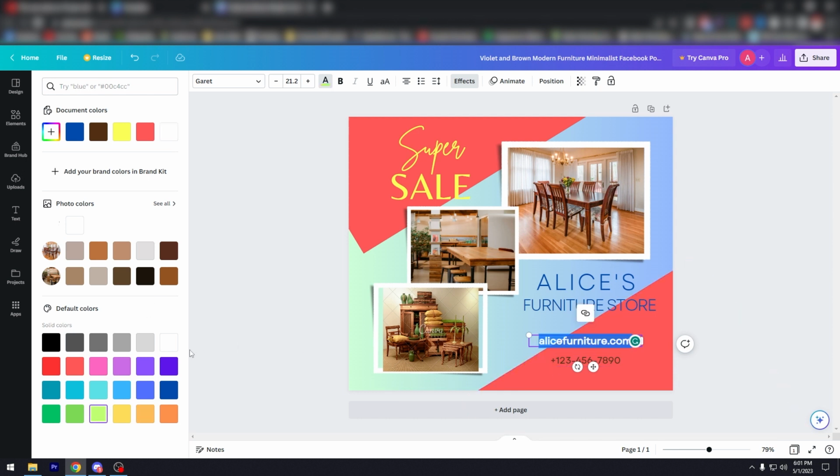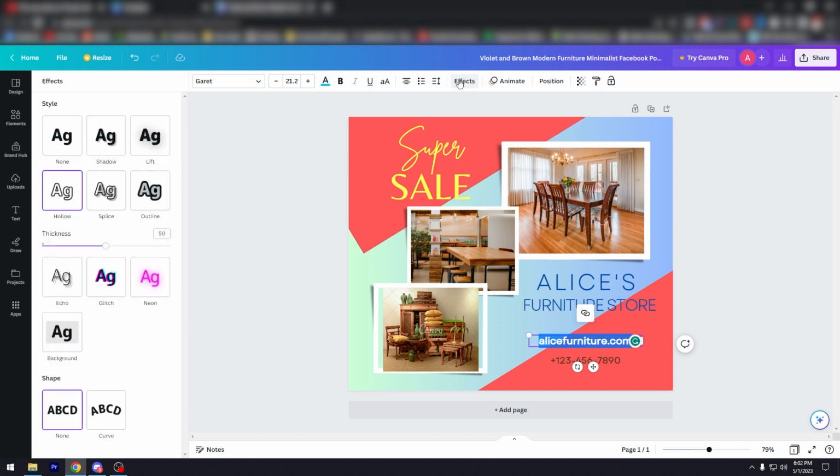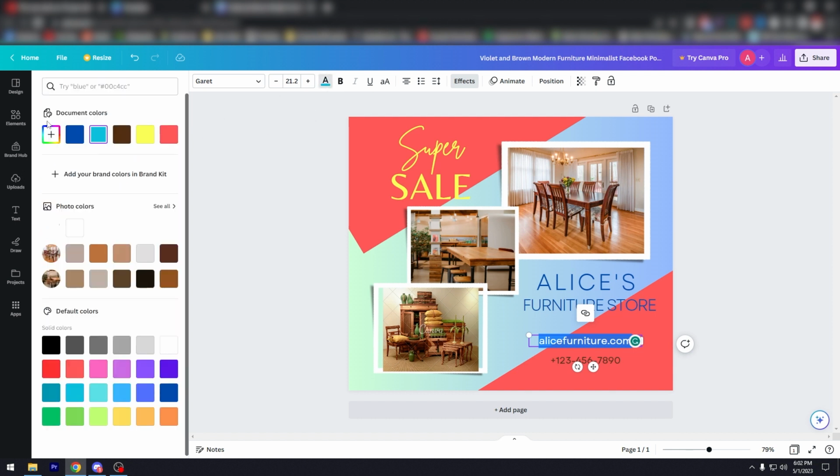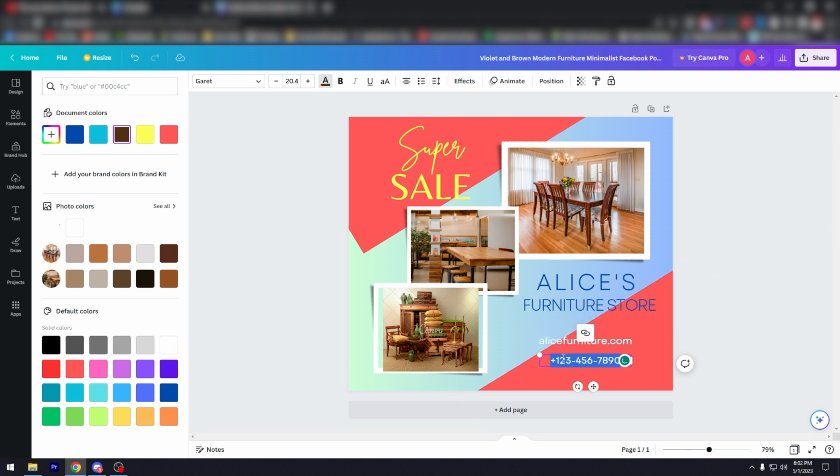Oh, not really. Okay, it's not a good effect. Let's just use this one. Let's make it white. Offset. And then make it white. There we go. Make the number white as well.